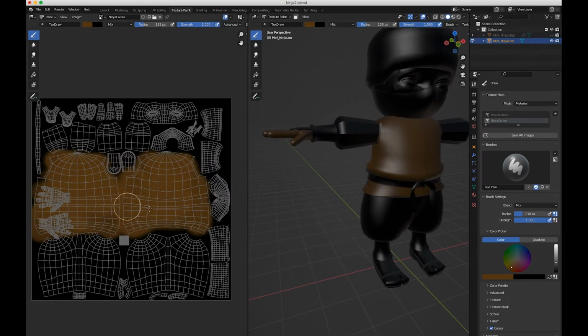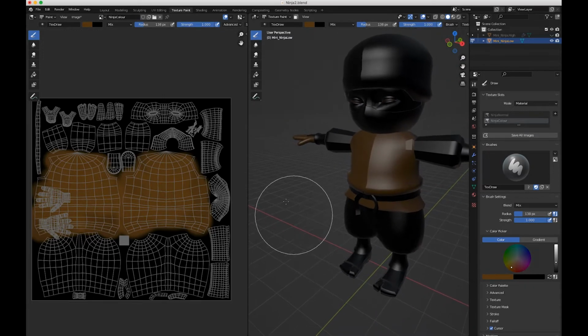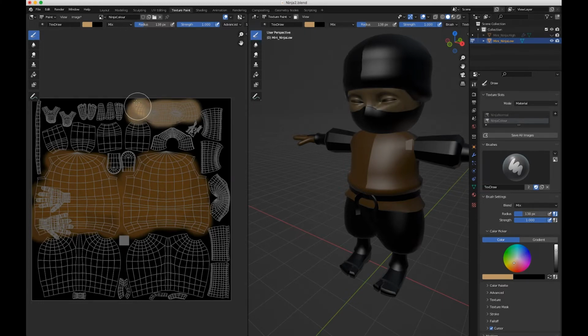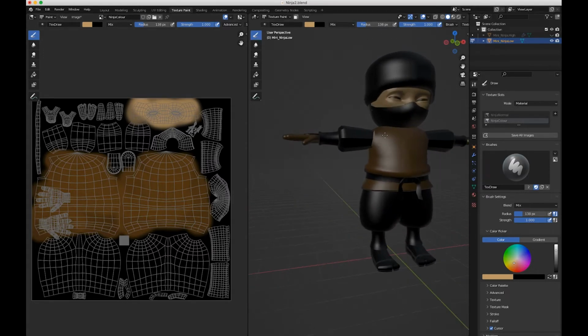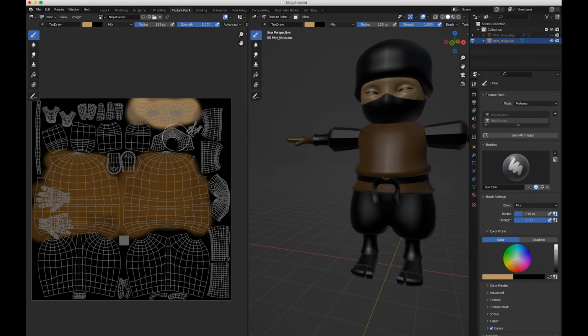Okay, so let's say the face is there, and now if I'm going to paint the face a kind of skin color here, if I paint there, maybe I add, don't know, shall I go for a kind of reddish color?